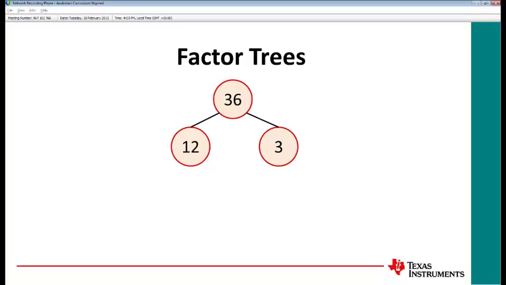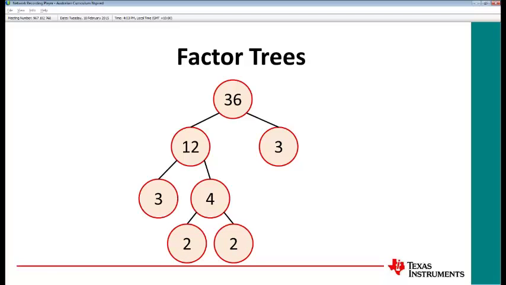So students might choose 12 and 3. And the 3 is prime, so therefore we'll continue on factoring from the 12. And just due to the way that the students have done this, the numbers are kind of all over the shop. If we look at that prime factorization, it's really hard to pick up the 3, 2, 2 and 3 because all those numbers are not on the same line.